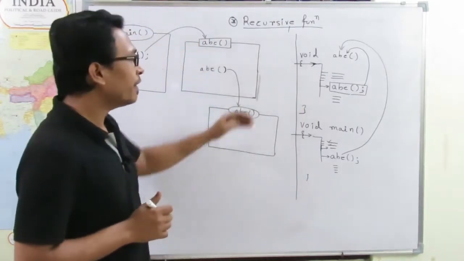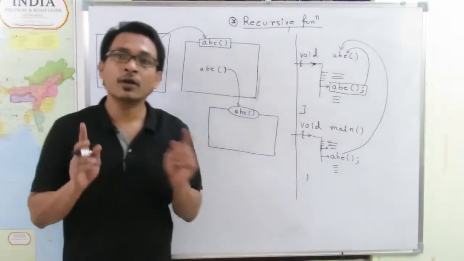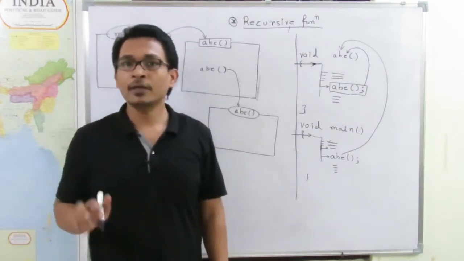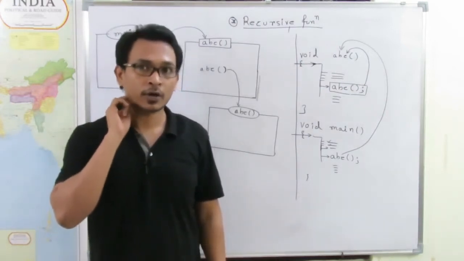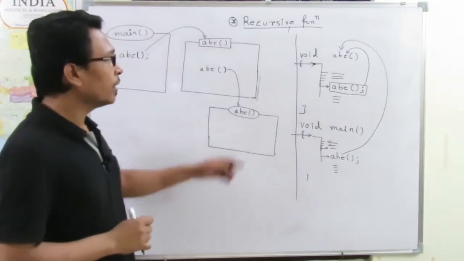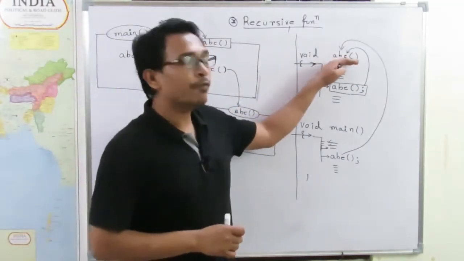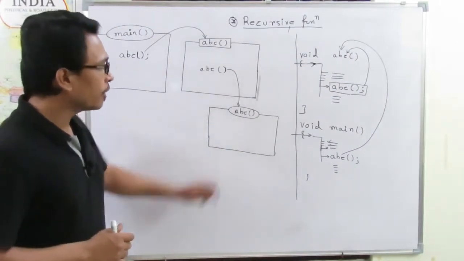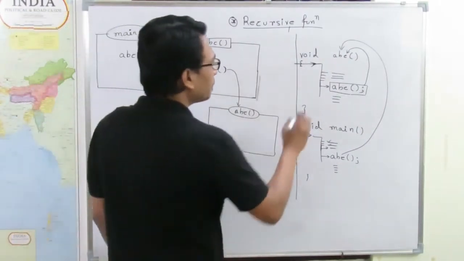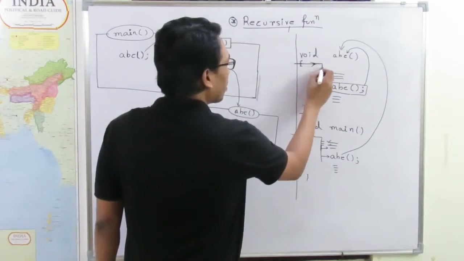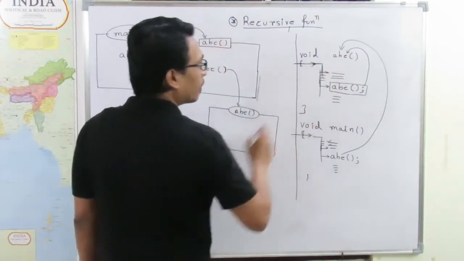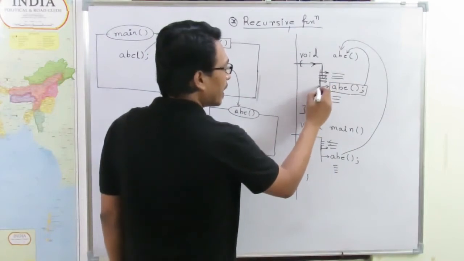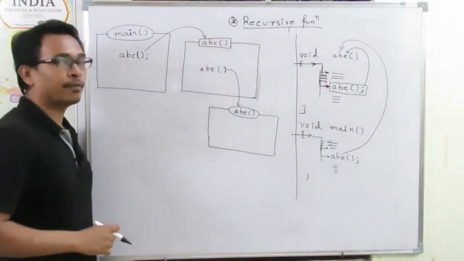Again function definition, and we enter a new block. Clear? So whenever we enter a new block, the system first allocates memory for the new block. Now in this case the new block is again for the abc function. So this is our new block. Now the system again enters the block and executes all the instructions one by one, and again comes to the abc function.